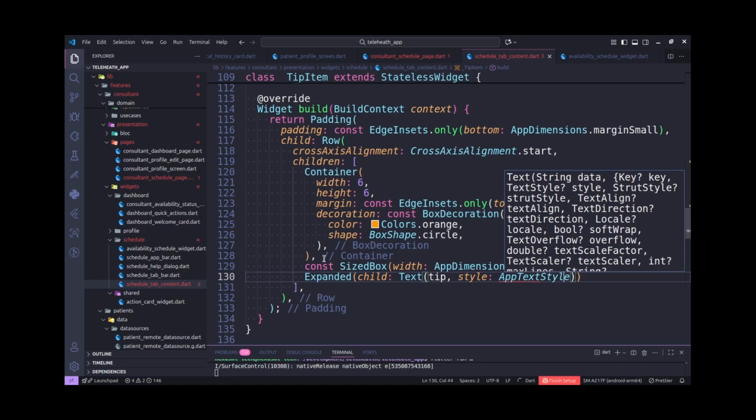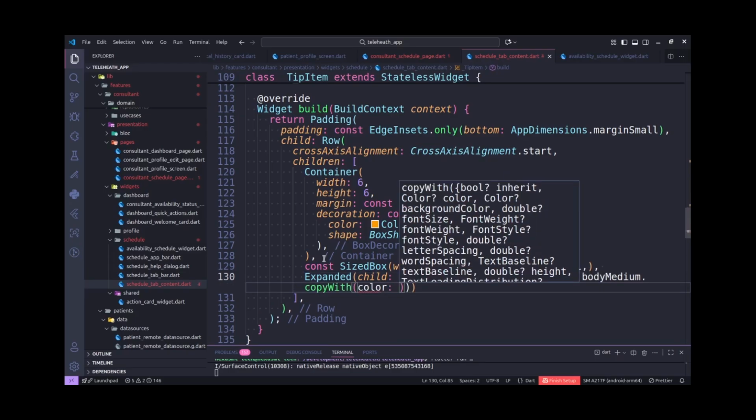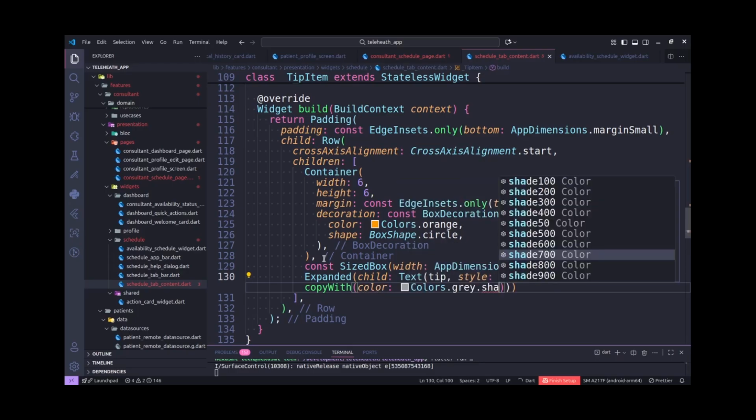So here gonna have the color, Colors.gray, then we need to have a shade of 700, like that. So then we need to save it.